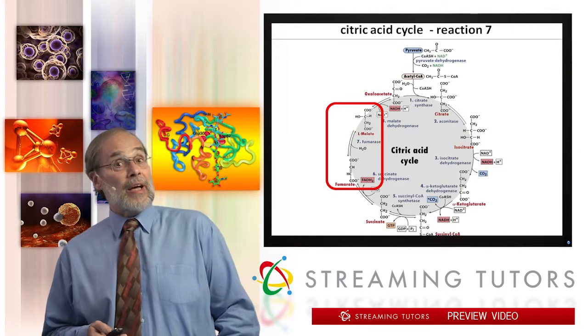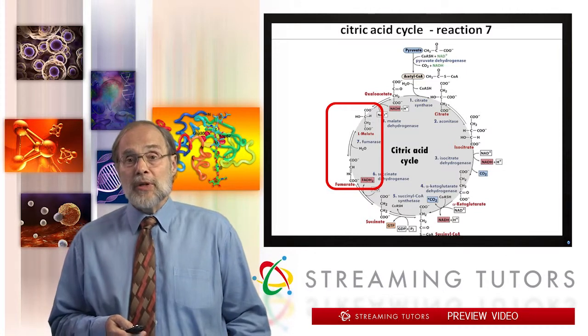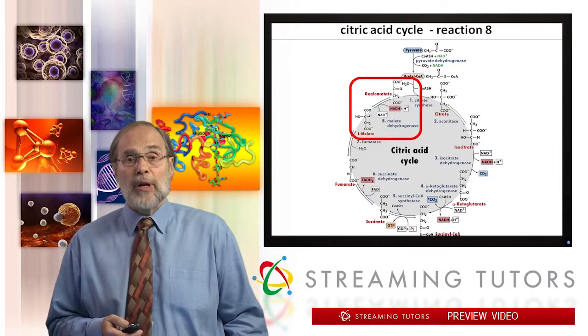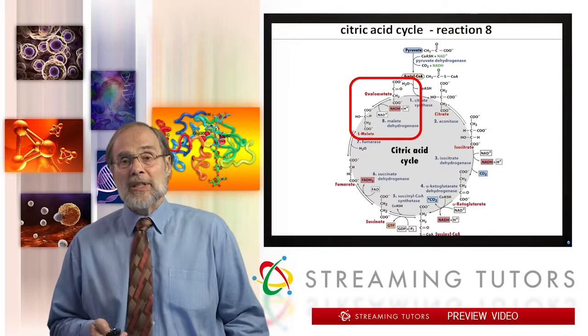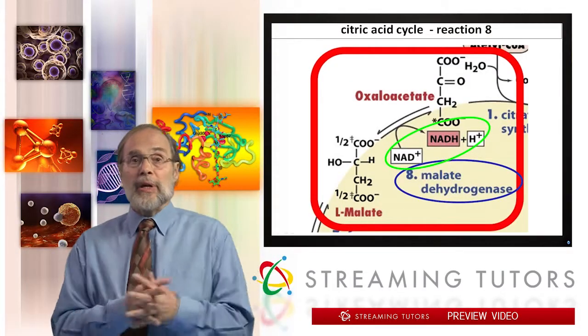So let's complete the cycle, getting all the way back to the beginning. So we just looked at fumarase, or fumarate hydratase. Let's now look at malate dehydrogenase, the last step. That's going to generate another reduced NAD. So remember what we're doing here.